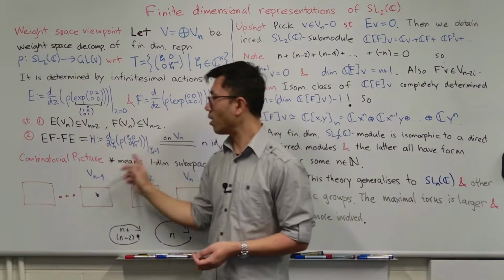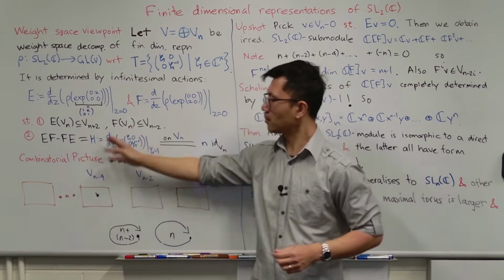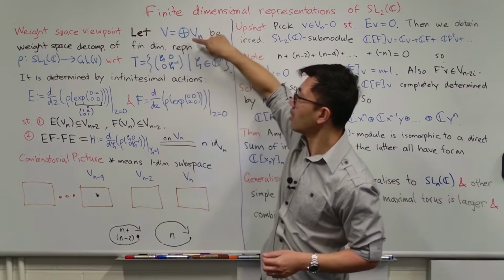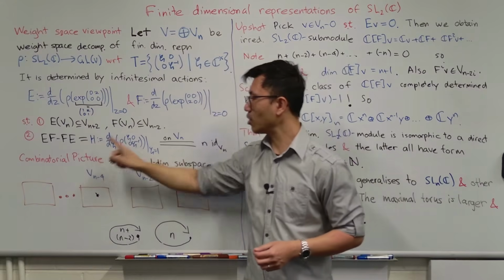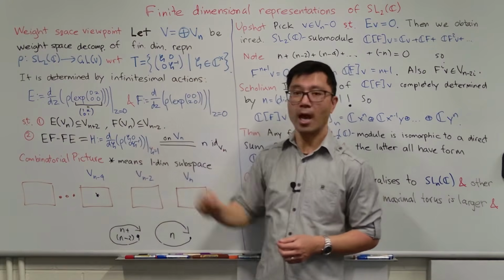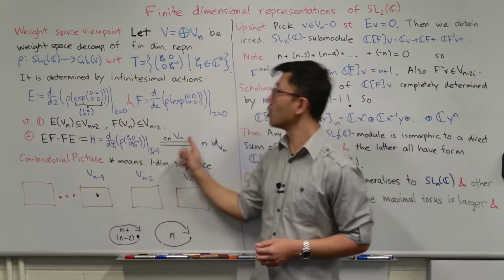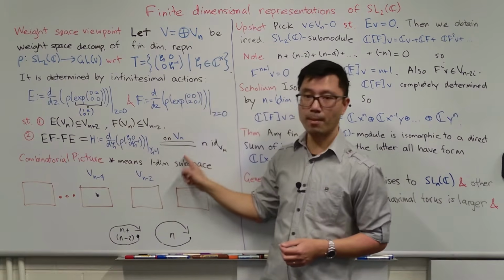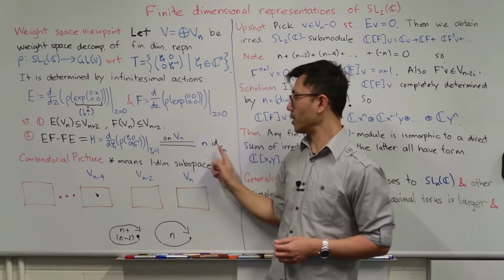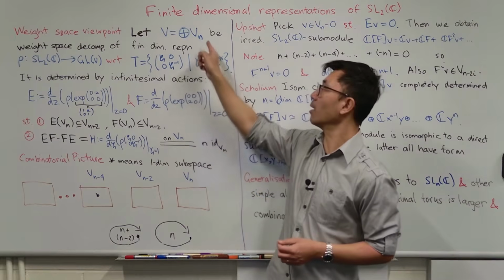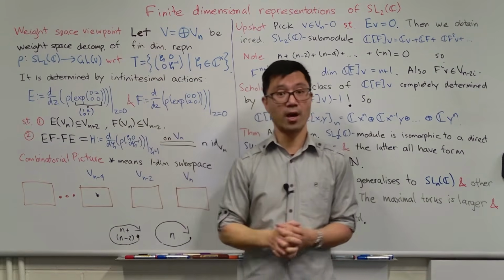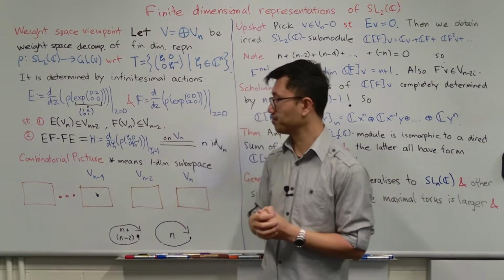If you want to write this out without using the derivative, as something completely linear algebraic involving the weight spaces, well, it turns out that the action of H, because we know that H preserves each of these Vn's, these are eigenspaces, is very simple. If you restrict this H to any particular Vn, it's going to be just a multiple of the identity. Which multiple is it? It's going to be n times the identity, where n is the weight of this weight space Vn. Okay, so that's the way we're going to view a finite dimensional representation of SL2C.